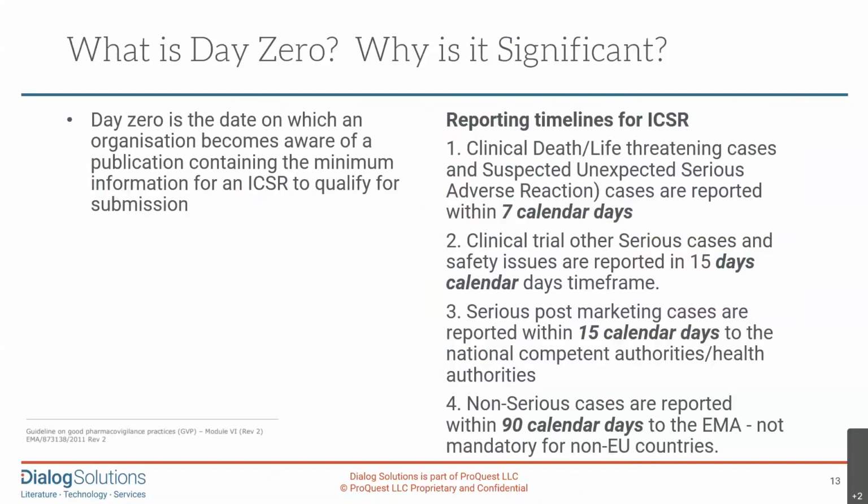And this is really important because of the downstream processes. If a serious, unexpected adverse reaction is found, that has to be reported to the competent authorities within 7 calendar days. So it's very important for the organization to say clearly the day on which the clock started in order to track timeliness for compliance purposes. So day 0 is very significant.